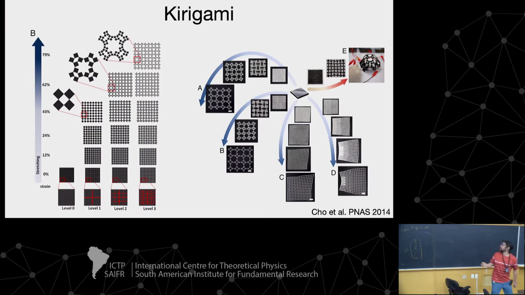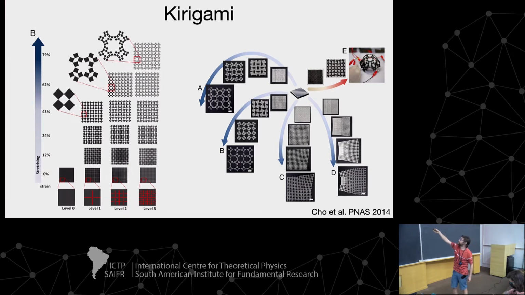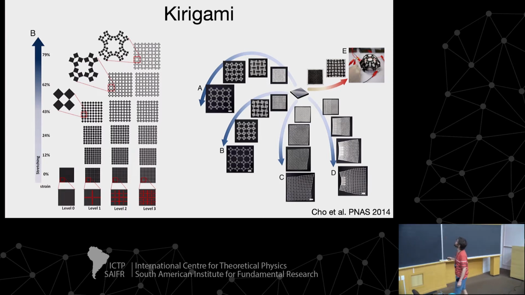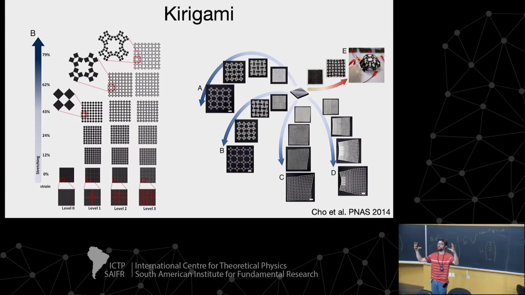So if you just do homogeneous cuts, like the same number of hierarchies everywhere, you get a homogeneous dilation. So again, this negative Poisson ratio effect. But here what they propose is that you need not do that. And so if you do fewer hierarchies here, well, then you can get a gradient of shape change, and you can get a more interesting shape that's not purely homogeneous dilation, but a gradient of dilation.